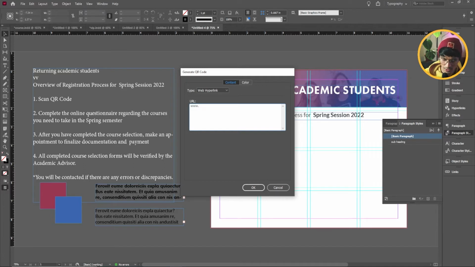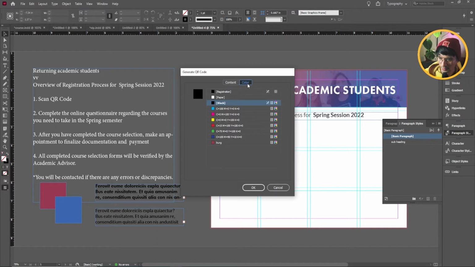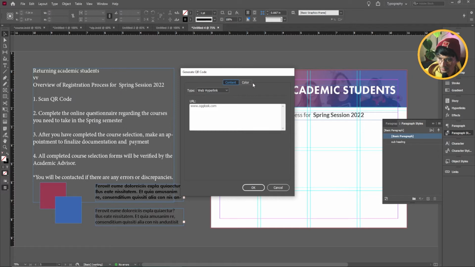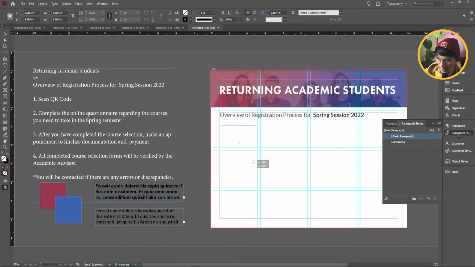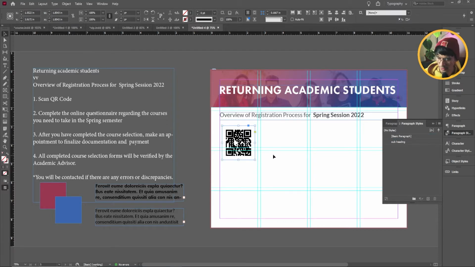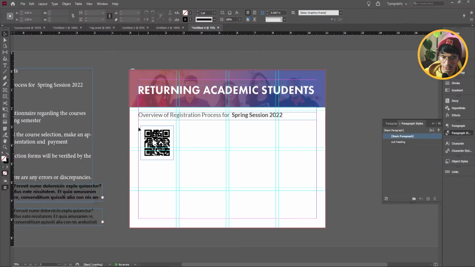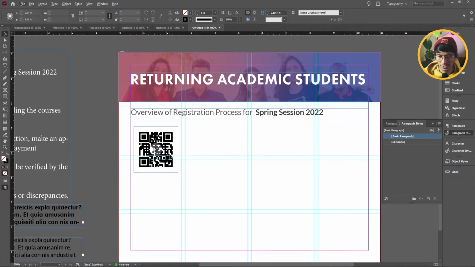Let's just put random stuff right there, and if you have the color palette, I'll go for black for now, and then you can click OK, and InDesign will automatically create a QR code for you. When they scan it, this QR code will lead them to a sign up form or anything that will make them do the sign up or registration or more details about this.